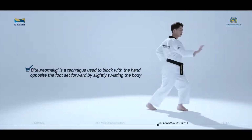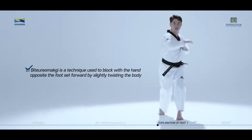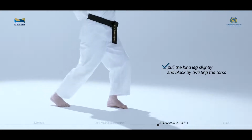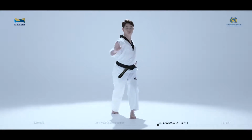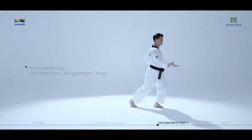비뚤어막기 is a technique used to block with the hand opposite the foot set forward by slightly twisting the body. In Chonkwon Poomsae, pull the hind leg lightly and block by twisting the torso. This technique enables a quick and strong counterattack since you can attack by unraveling the twisted torso.